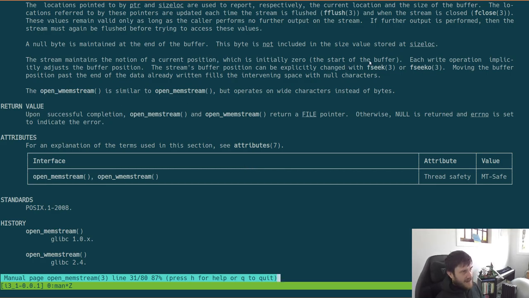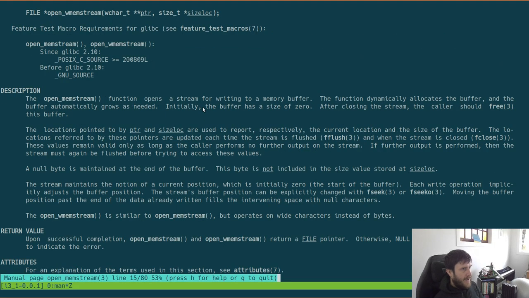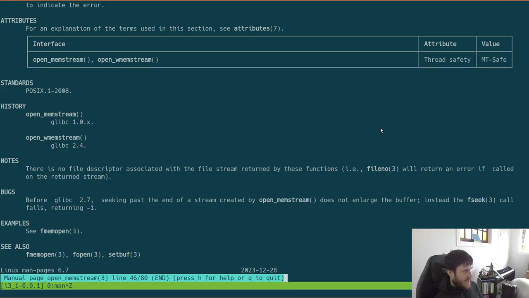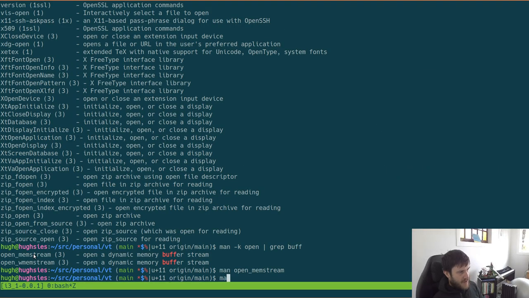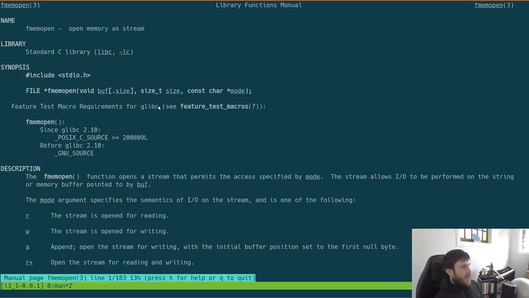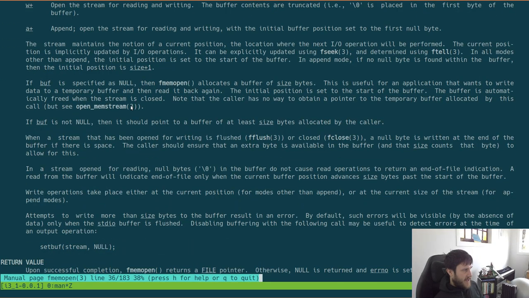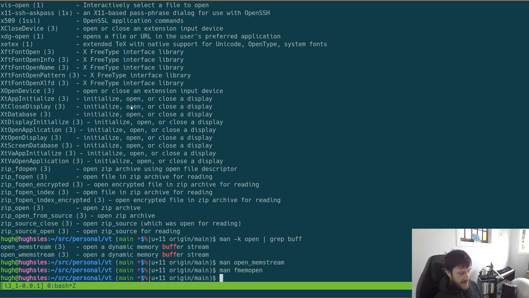And this can shift around when you're in a buffer, but this is potentially good. And then we free the buffer at the end. And there was also fmem open. This is when you know the size. Yeah, so if you have a buffer of a particular size.